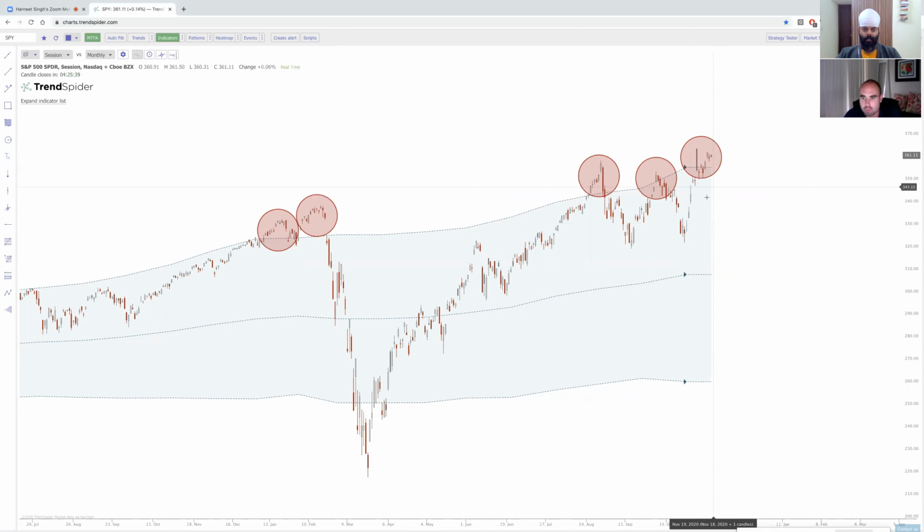Even if we did pull back, you want to get an idea of where interest may come in for buyers and sellers. And using the anchored VWAP is definitely the way that I like to do that, rather than moving averages or something like that. Because with the anchored VWAP, you're using equilibrium price, you're using supply and demand. And at the end of the day, supply and demand rule. They move the market. People talk about, oh, news moves the market. No, news is the trigger for supply and demand to do their thing.